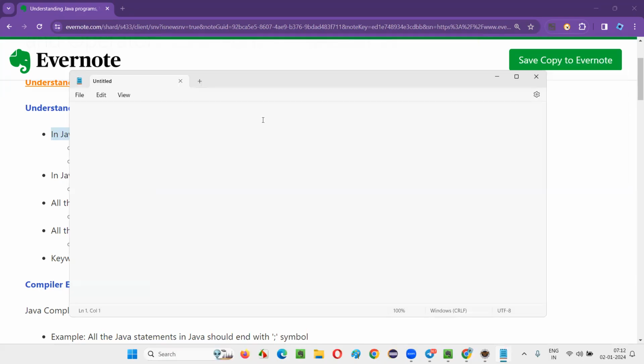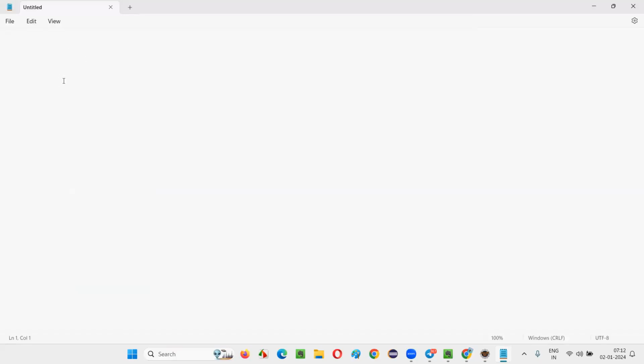Here you see, now I'm just opening a normal notepad, guys, just for your understanding. Here I'm writing class. If I have to create a class, which keyword do I have to use? The class keyword. After the class keyword, what do I have to give? The name of the class. Any name you can give. Colors is some class name I just chose randomly.